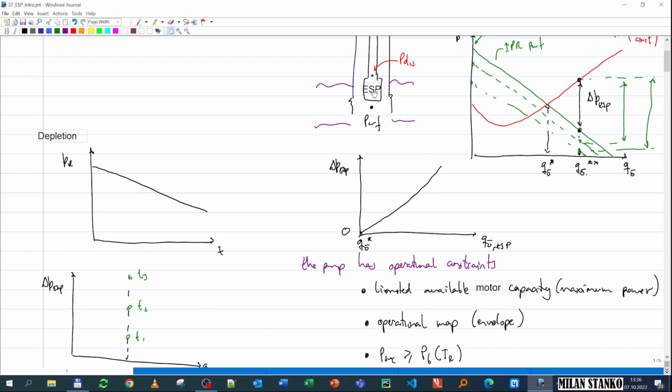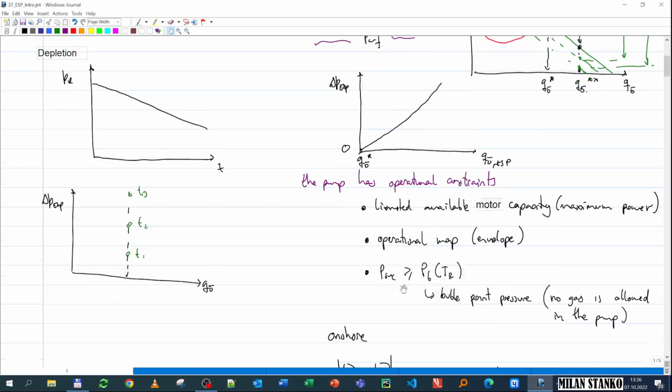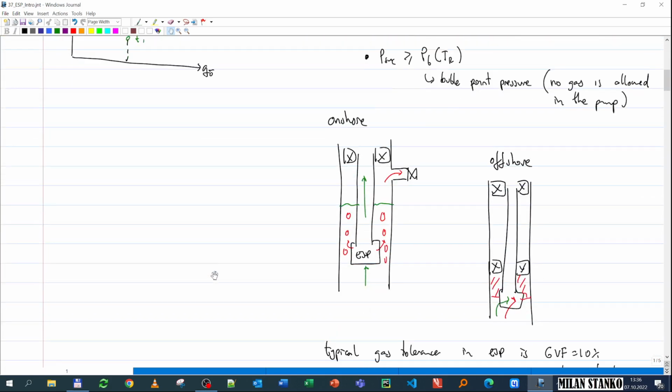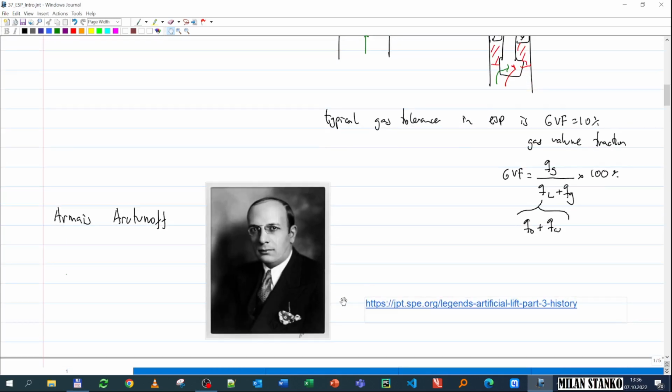But I could also do it from the operational point of view, that I already have a pump with some motor available. I already have a pump with some operational map, and then I want to make sure that the points that I have fulfill these constraints. So one will be a design problem: I have to select the proper pump for my application. And in the other one, I have a pump, and I want to make sure that the rates and the conditions I apply are compatible with the pump.